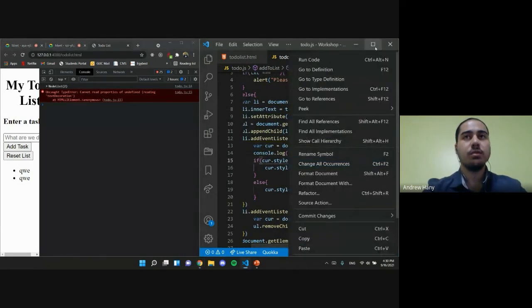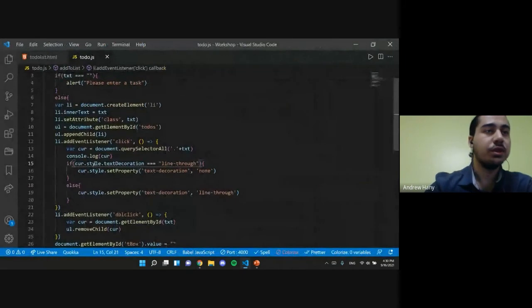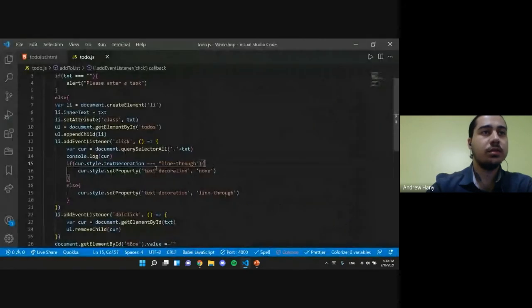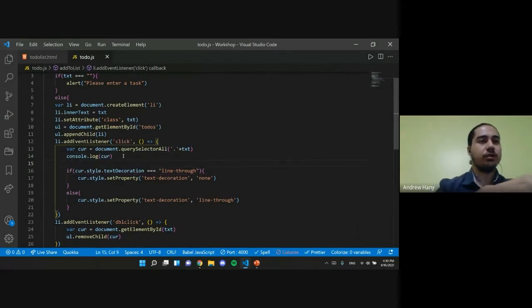Great. So the problem here is this one. Which line? 15. Oh, okay. Yeah, we're going to have to do it in a for loop.